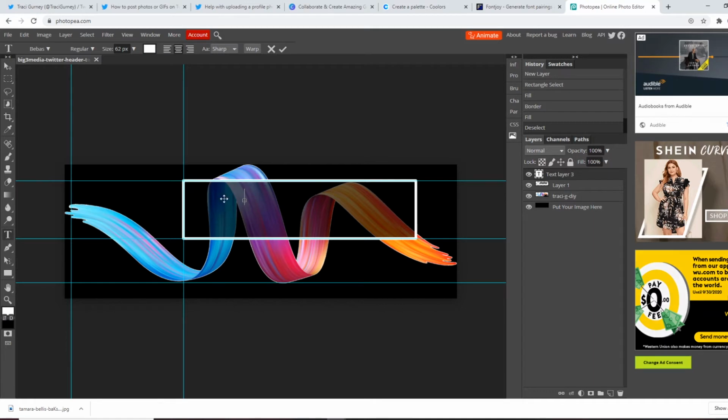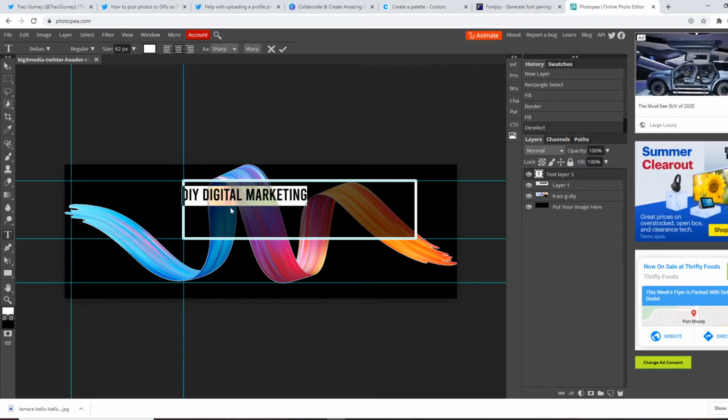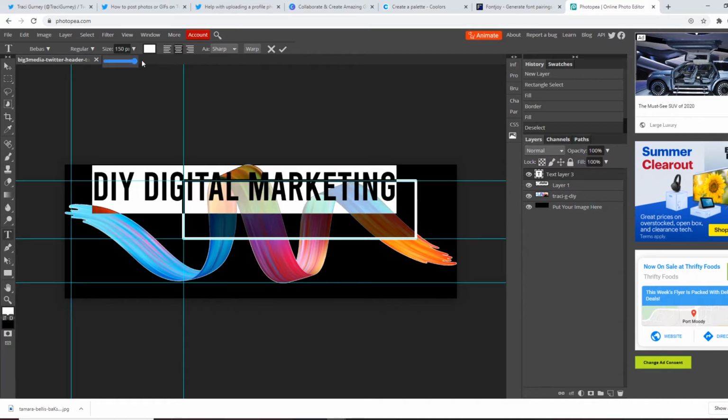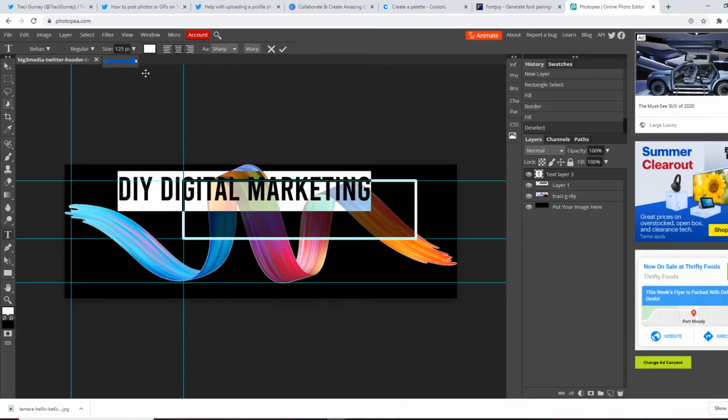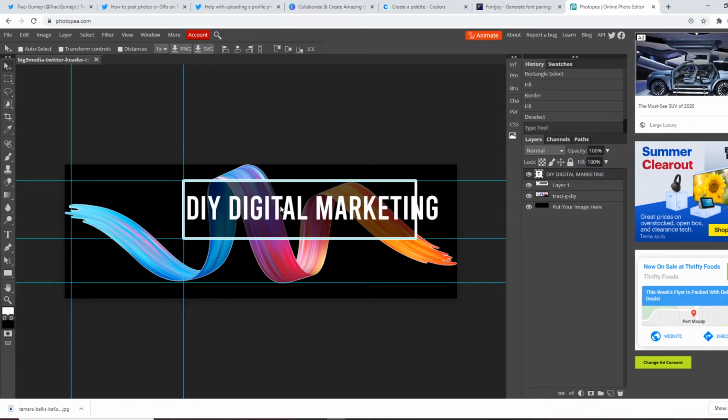So I click on here. If it was blue, I could click that and this changes, but I would like white. And now I'm going to put in my text. As you can see, it's not the right size. So I'm just going to double click to grab it all and just bring up that size. That's a little too much. That's good. And now I'm going to go back to my arrow or my move tool, and I'm just going to move that. Oh, it's still a little big. And I'm going to move that.